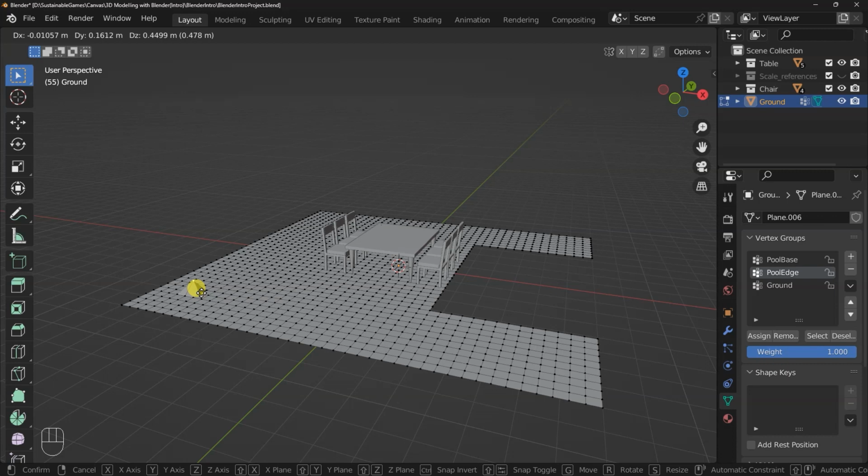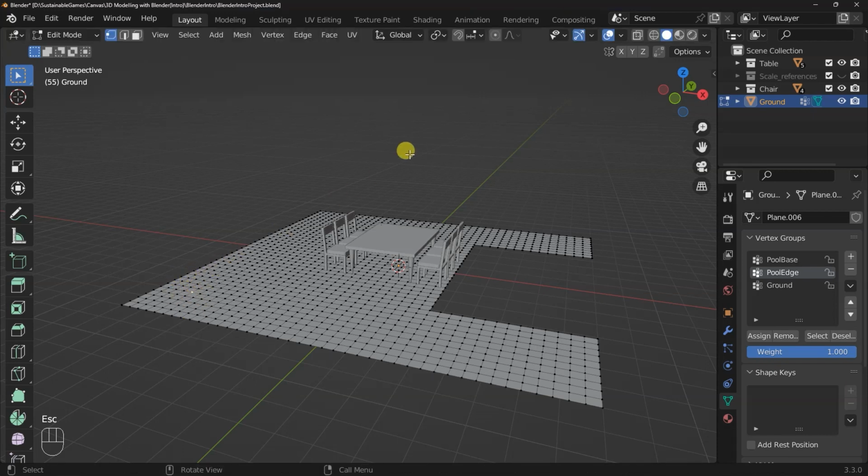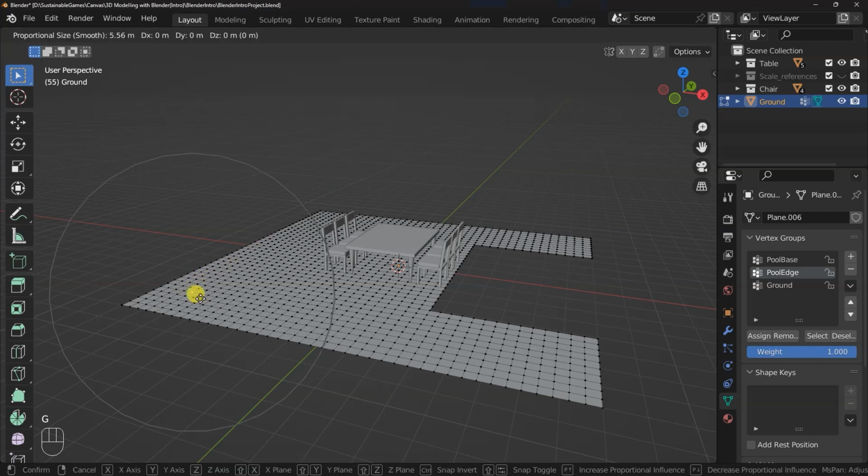So one way to affect the surrounding vertices is by using proportional editing. Now the proportional editing tool can be accessed by clicking on this circular icon here, and once you click on it, and let's try it again, click on G, and now we can see a big circle. Now this circle is somewhat like the circle of influence. So let's say this guy wanted to move to the Z-axis, it's going to carry the other guys along. So that's how it works for proportional editing.